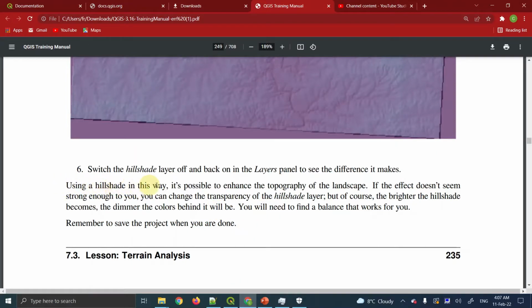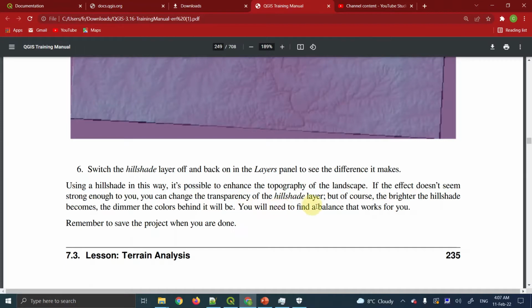Using a hillshade in this way, it is possible to enhance the topography of the landscape. So the topography is improved. If the effect doesn't seem strong enough to you, you can change the transparency of the hillshade layer. But of course, the brighter the hillshade becomes, the dimmer the color behind it will be.